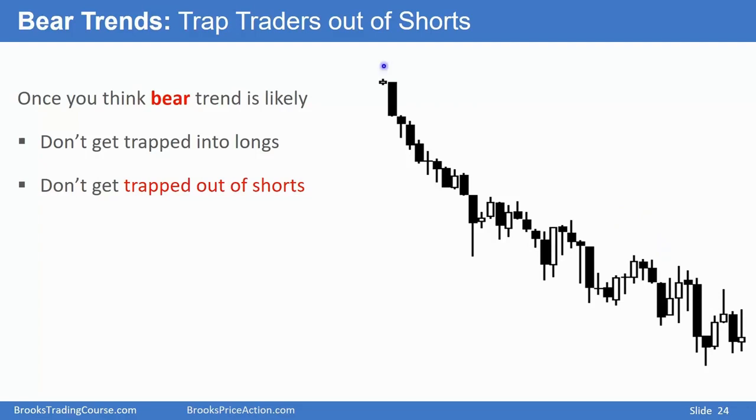Experienced traders use the appropriate stop, sell at any time, any reason, and they take these sell signals even with the bad sell signal bars, knowing that the odds are, if the market goes up, it will not go up that far. So when you're trading in a strong bear trend and you're looking to short, you can sell at the market, you can sell with stops, but if you're taking stop entry shorts, which is fine, and most beginners should do that, the sell setups never look good enough, yet the market continues down.